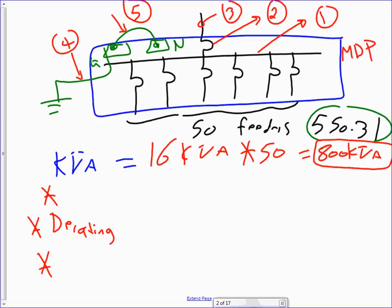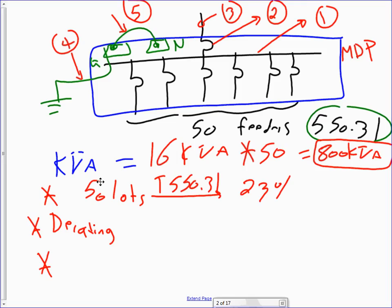This is simple math. 50 of them multiplied by 16 kVA. Where's the 16 kVA from? The code. We just looked at that. Okay, so that's the first thing you need to do. Then what you need to do, my friends, is for 50 lots, the derating factor from table 550.31. For 50 lots, what's the derating factor? It's 23%, right? So that's your 23%.